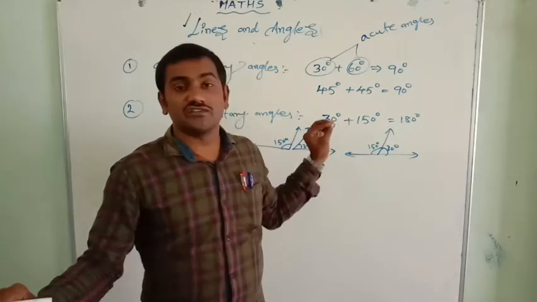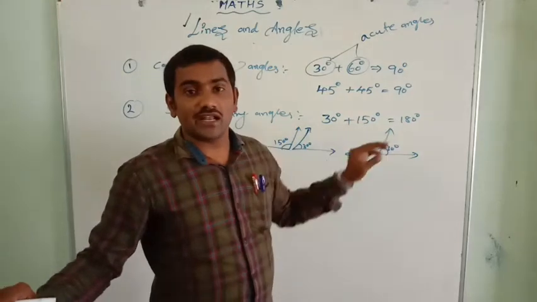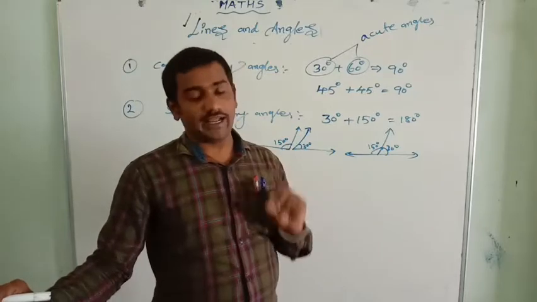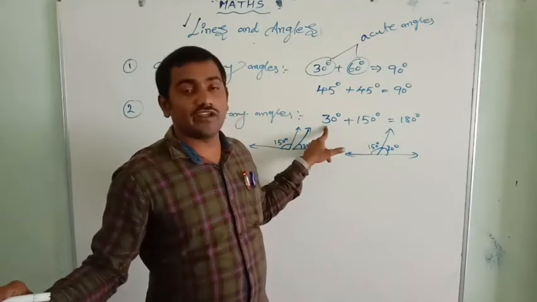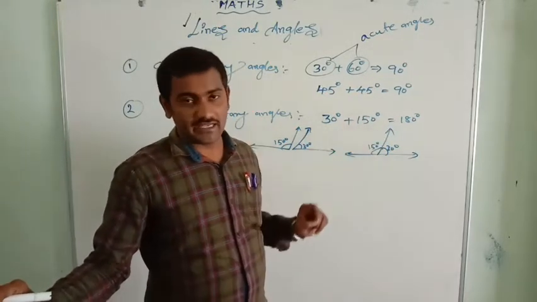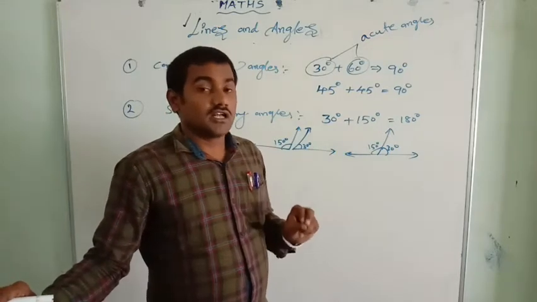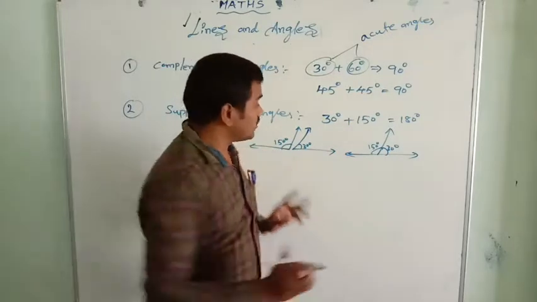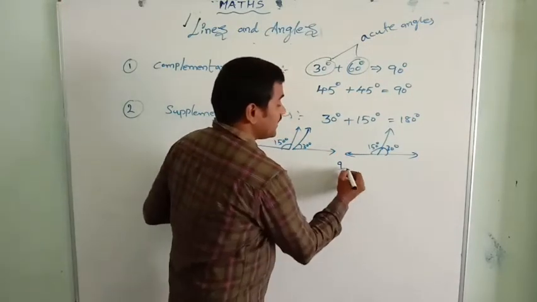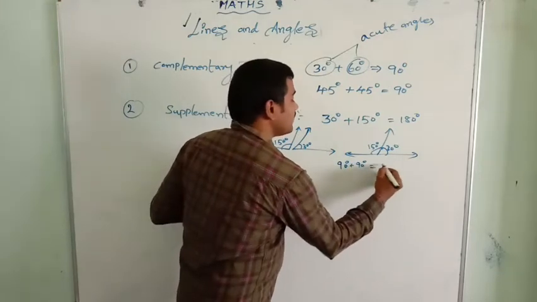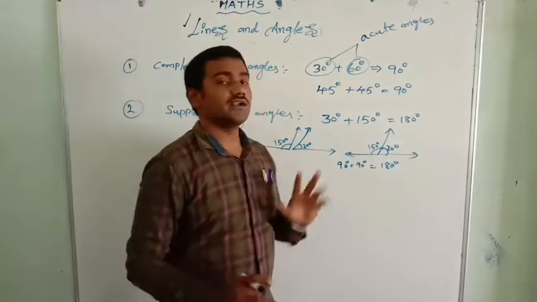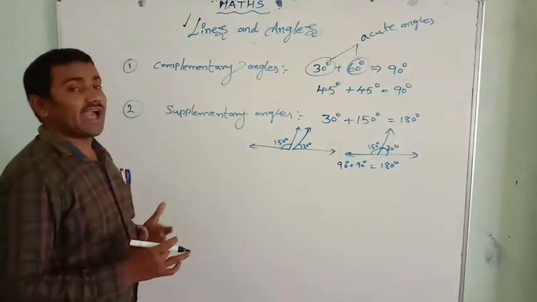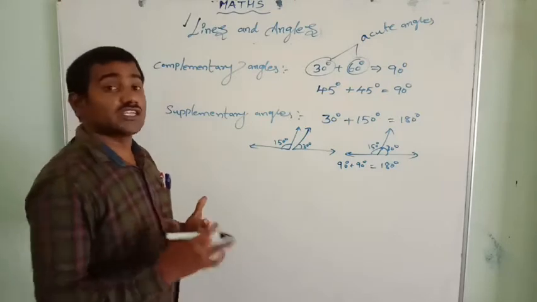So now here we need to observe. To get supplementary angles, definitely we require one obtuse angle and the other one an acute angle. One obtuse angle and one acute angle we can find in supplementary angles. And there are two equal angles which make supplementary angles: the two angles are both right angles. 90 degrees plus 90 degrees will give us 180 degrees. Next, we have to learn about conjugate angles.